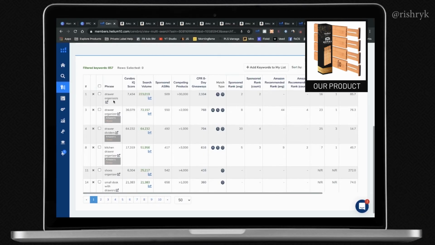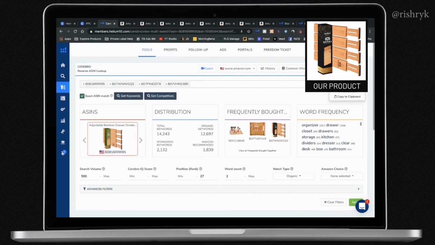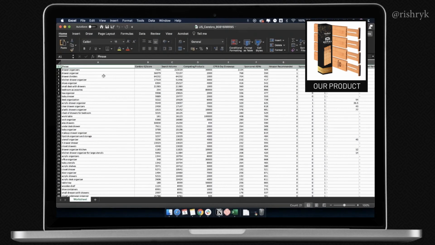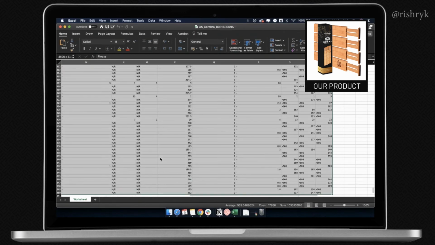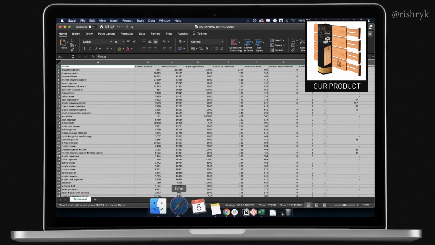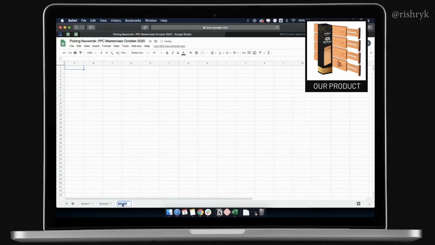All right, so to evaluate this list more efficiently, it is a bit inconvenient to do this over here. So what I usually like to do is download this as an Excel file and then open up that Excel like I've done over here. So now I have all the 849 keywords right in front of me over here, and then I copy this entire thing, move it to the Google Sheet in a new tab because it is a lot more convenient to have it on the cloud than on your laptop or PC wherever you're working.